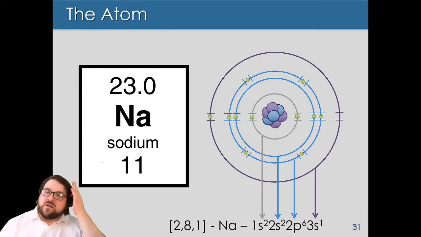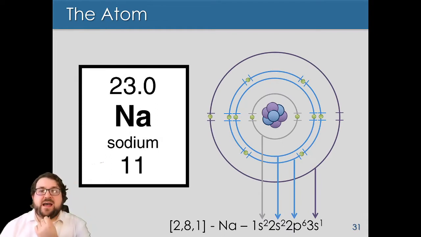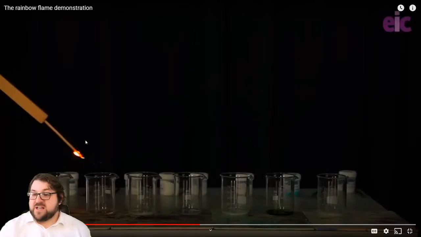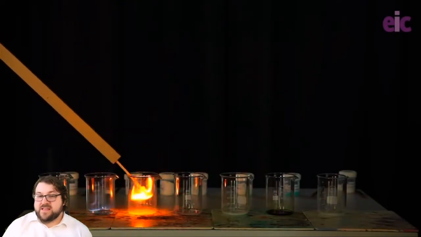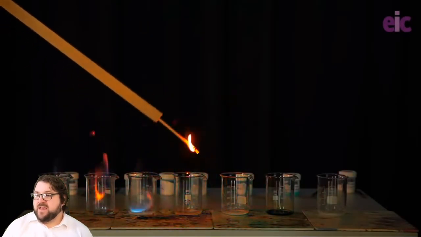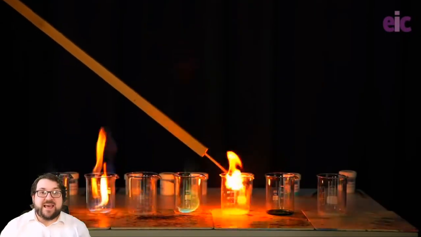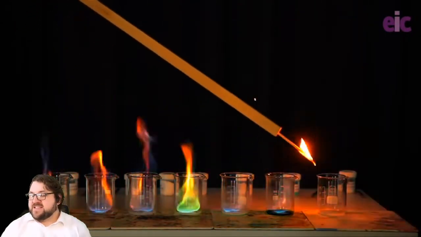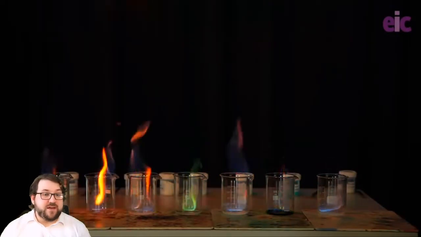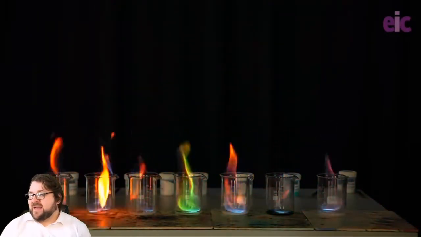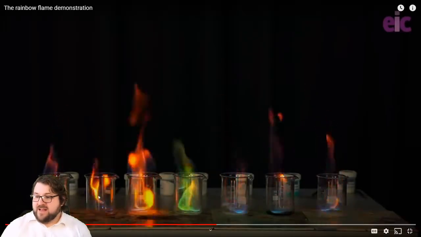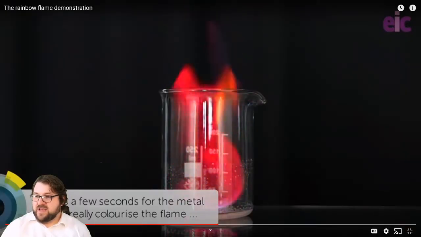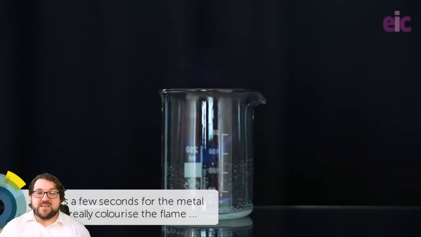So we saw sodium in the demonstration. In fact, shall we just pop over and have a quick look at that demonstration again? So here we have the alcohol burning there. It's methanol specifically burning with some chemicals in there, some specific elements. And you can see that the flames change colour based on which element is in there. Now, sodium has a really common yellow colour. I believe that's the sodium on the second beaker there. So there you see a red one.